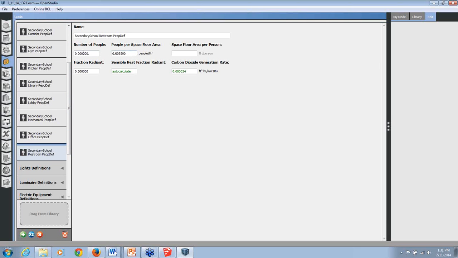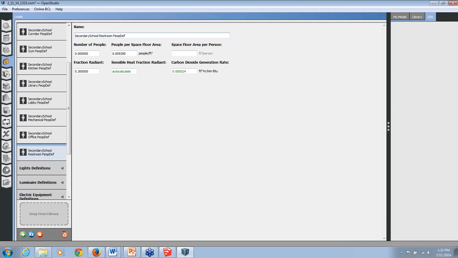You'll notice these are peak values. There's nothing in here about the schedule. How do these people move in and out of the space? That's not a part of the definition. So again, that's an OpenStudio abstraction that we can use. We can apply this definition in several different places and then anchor different schedules to those places to maintain one common place where we can change this definition, for example, of a measure.